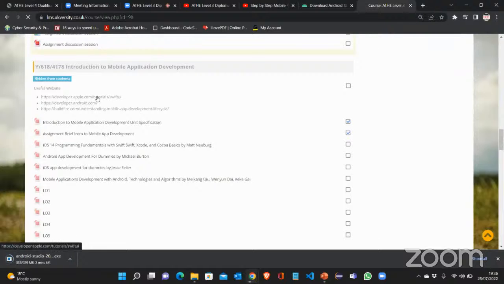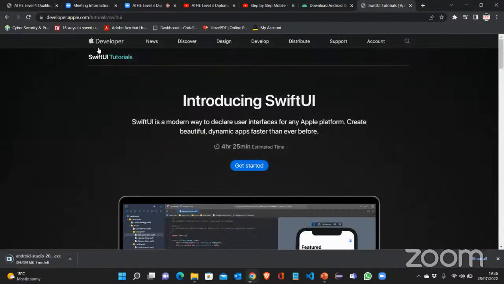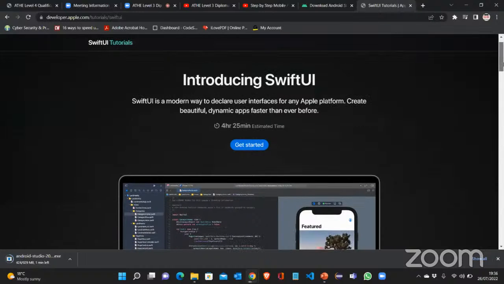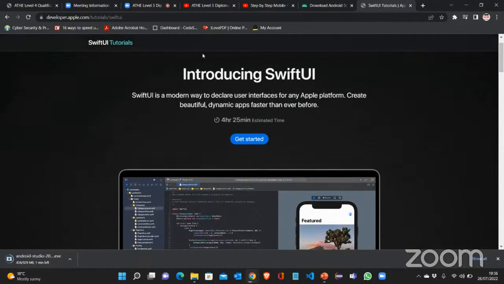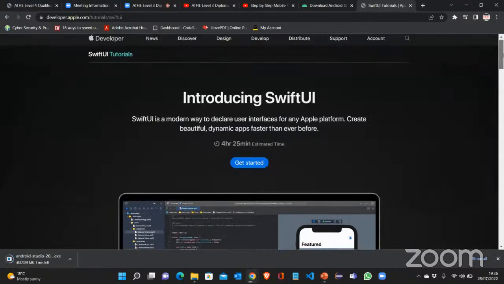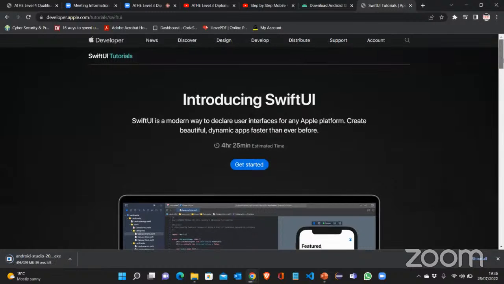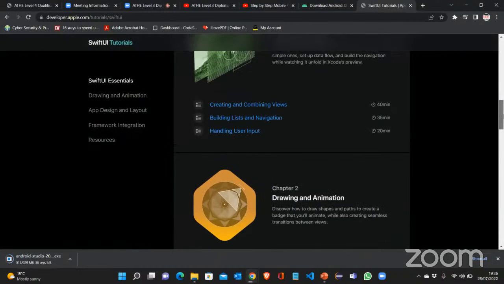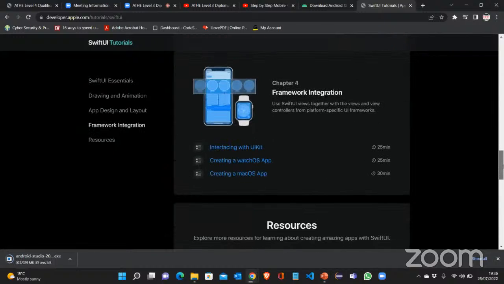This, for example, is introducing SwiftUI. Swift, as I said, is the programming language used by Apple to develop applications.